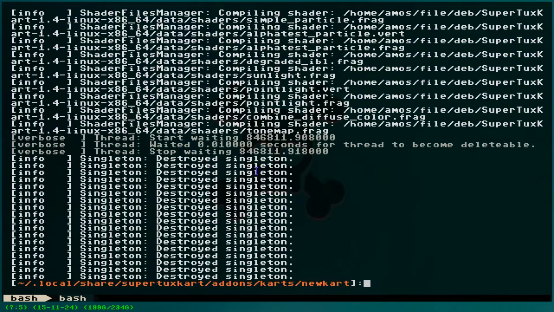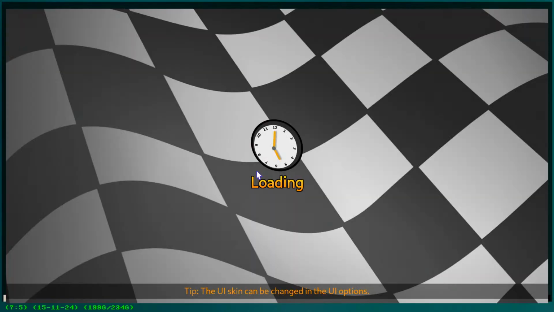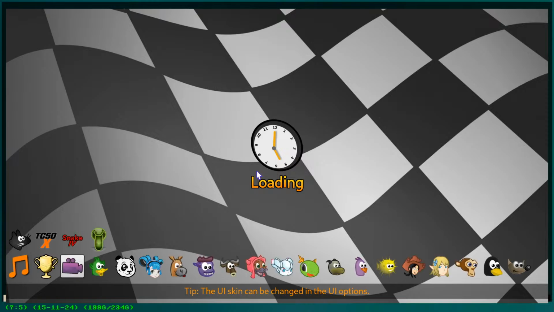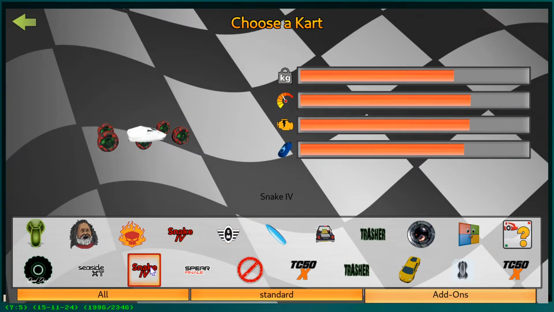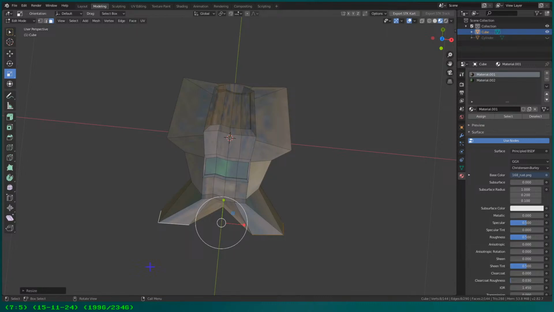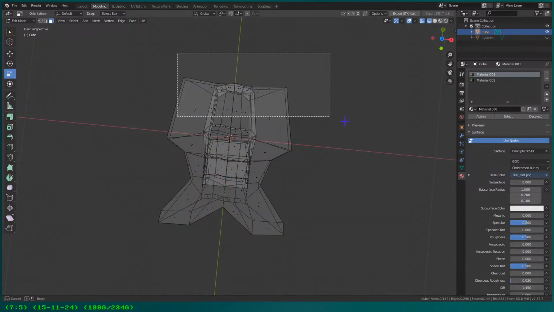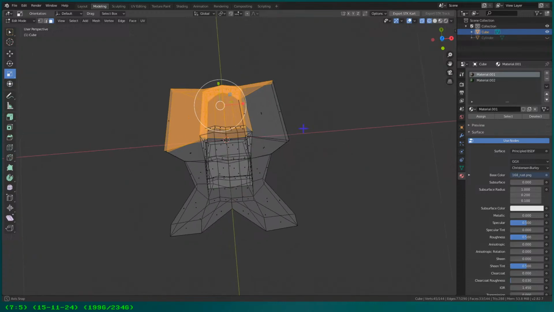Let's compare it to the game. Let's look at it in the game to see how much I need to expand on it to have a better idea of the scale that we're working with. So yeah, it needs to move a lot in this direction. I need to move it back more than that, I think.